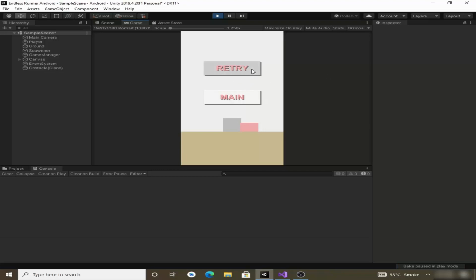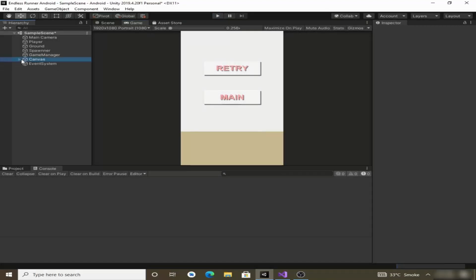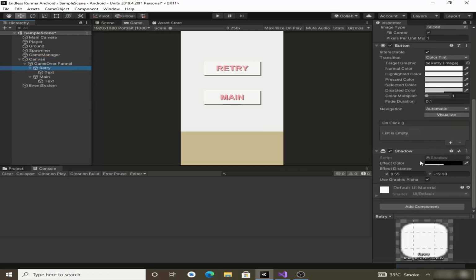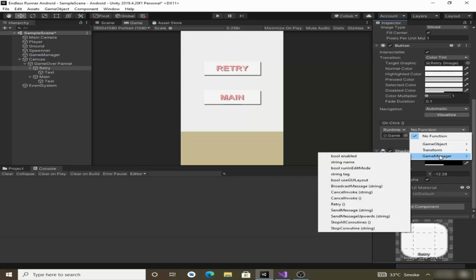Now currently these buttons are not working, so to make them work we need to click on this retry button, and we will click on this on click list, and we will hit this plus icon, and in this slot we will drag our game manager game object, and we will select retry function from the game manager script.